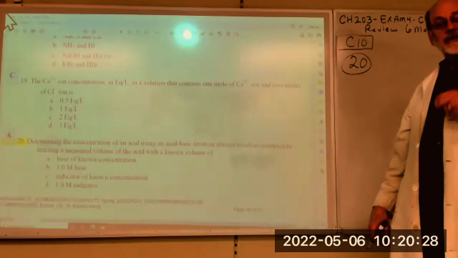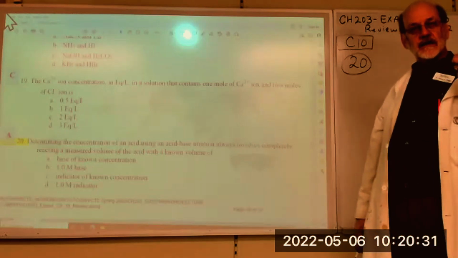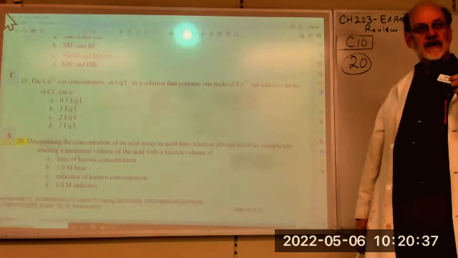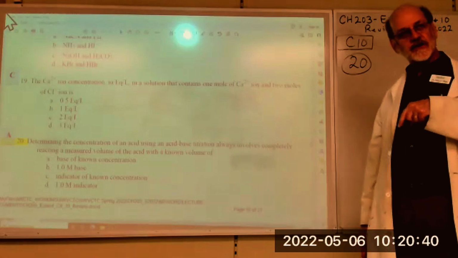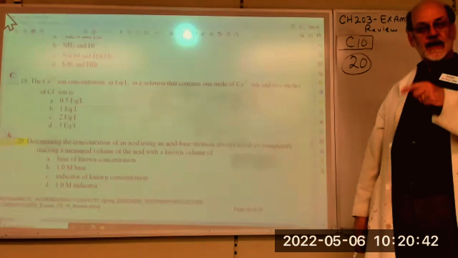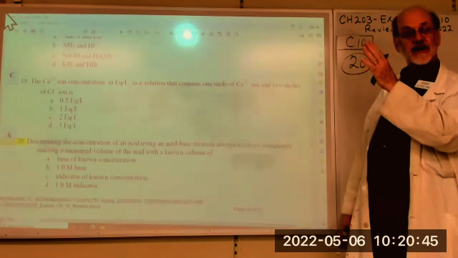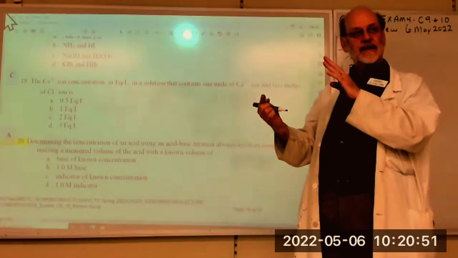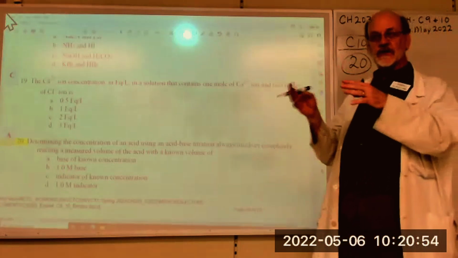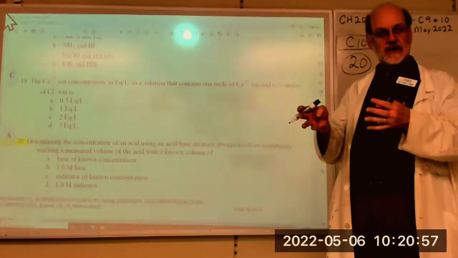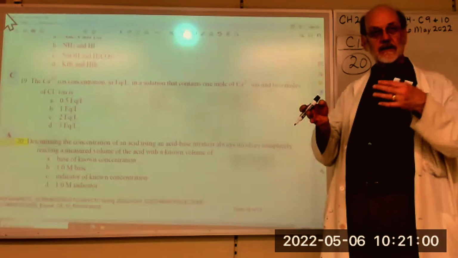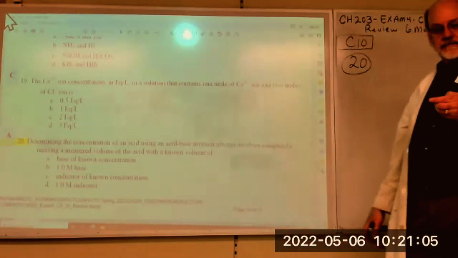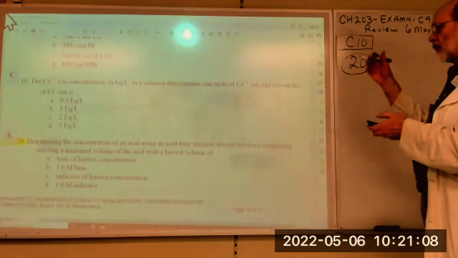First thing we're going to do is find out the true concentration of our base, sodium hydroxide, by titrating it against a known concentration of acetic acid. Then once we've established the concentration for the base, we're going to use that to titrate against citric acid. And then use the stoichiometry that we know for citric acid to calculate the molar mass of citric acid and compare it to the accepted value. Oh, so A is the answer.